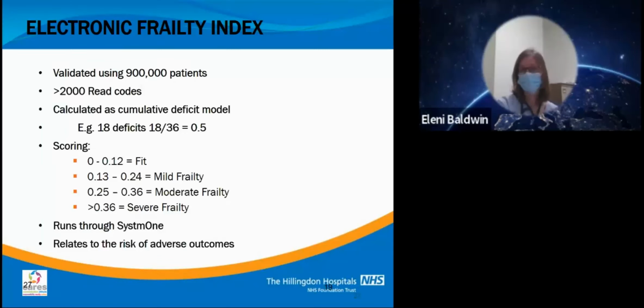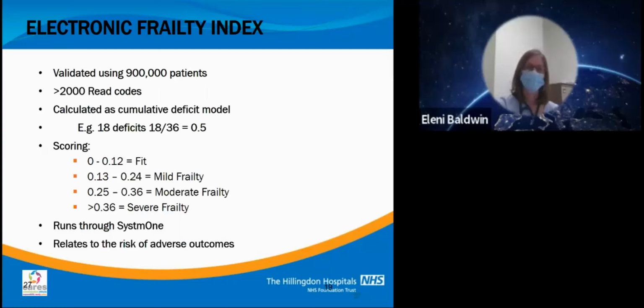I wanted to talk a little bit about the electronic frailty index because it's an area that they've done some study on, and it's one of the cumulative deficit models that we use. I believe that in the GP contract, there was a requirement for all patients aged 65 and over to try and be identified who might be living with moderate or severe frailty. I think they didn't say that you had to use the electronic frailty index, but because it runs through System 1, a lot of GP practices used it. And I believe the contract asked for the patients living with moderate to severe frailty to have a medicines review, a falls risk assessment, and a summary care record.